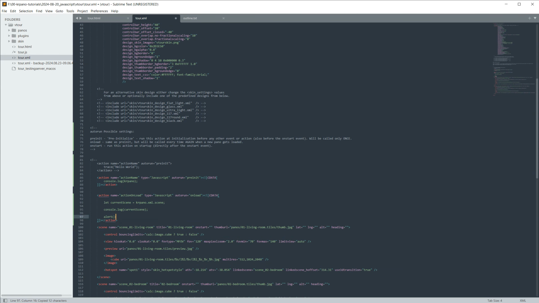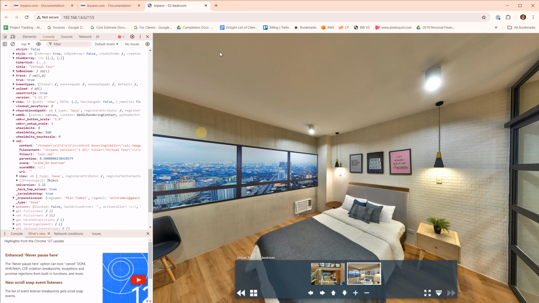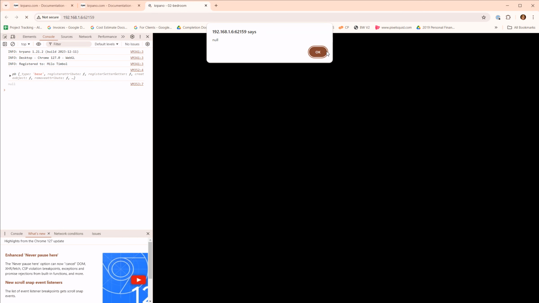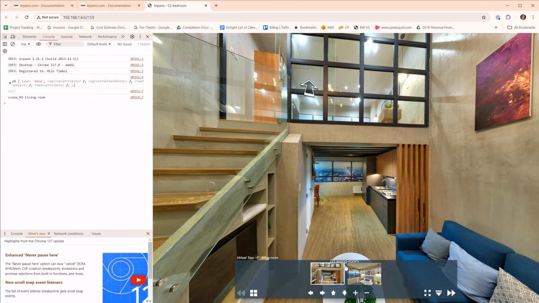We can also do alert and just show that. Null. Okay. I don't know why it gets called before any scenes, but it seems to do that. So from here onwards, it will work.